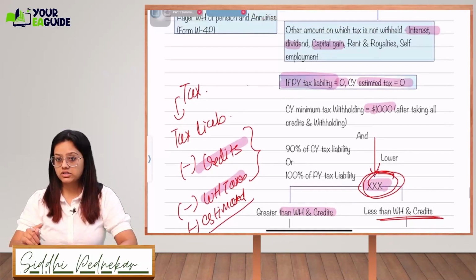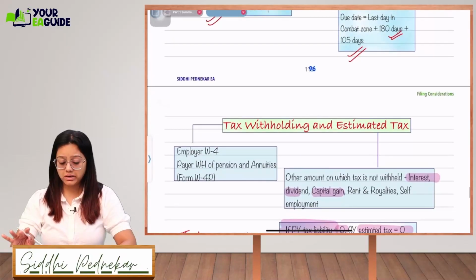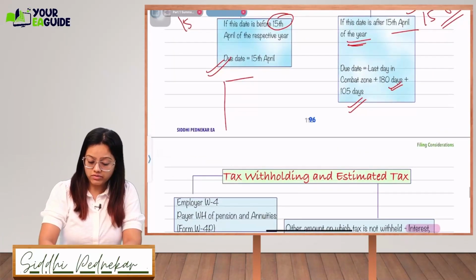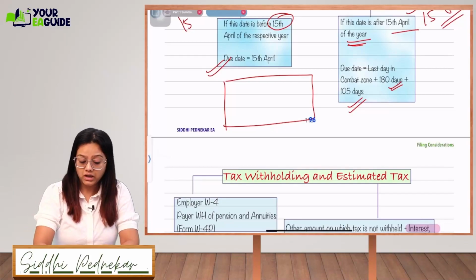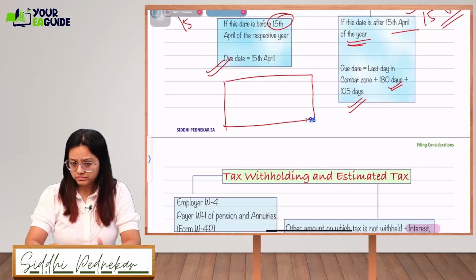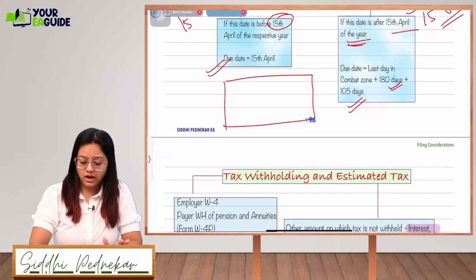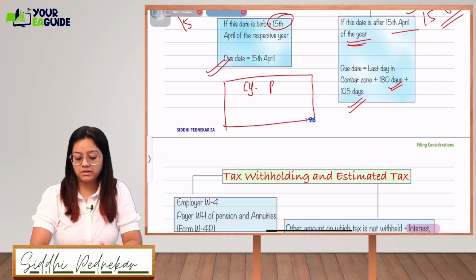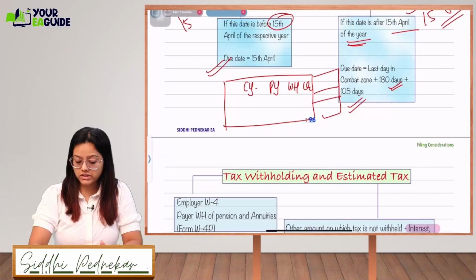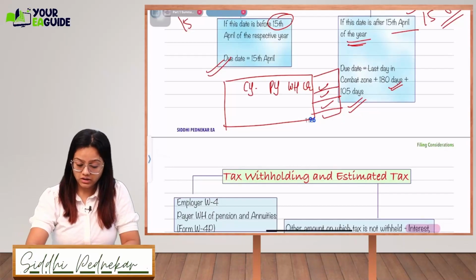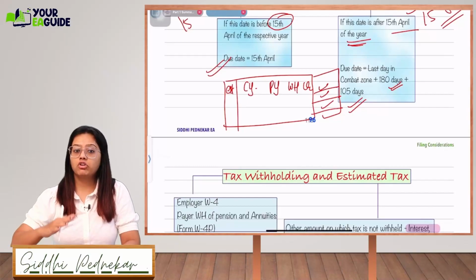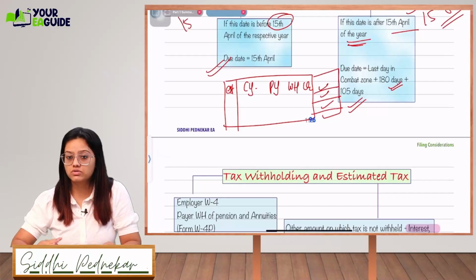In the exam, I don't remember the exact question, but there was one table chart given. I know I have explained this in the class also, but for other people, the chart will be given in a tabular format, and it mentioned the current year tax liability and previous year tax liability. They will give you current year withholding and current year credits, and there were options where you need to answer in what situation how much estimated tax you have paid. So you need to select whether you have paid accurate estimated taxes or not. This was one of the questions.